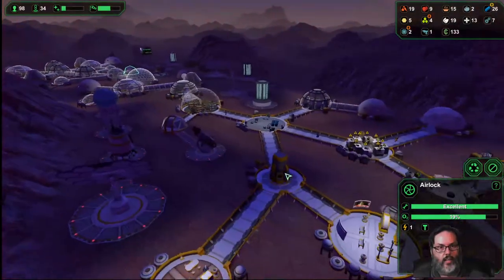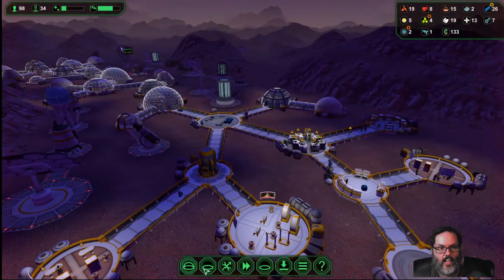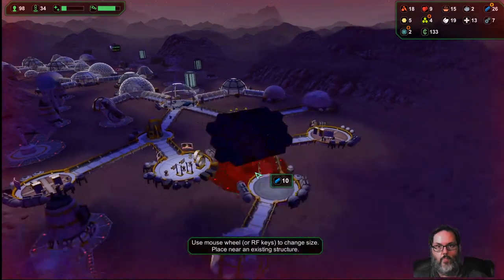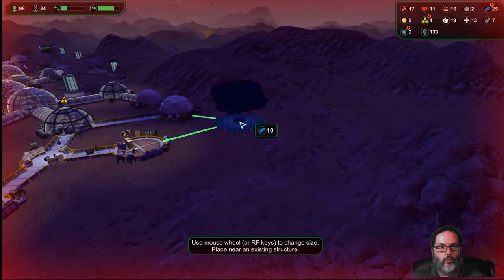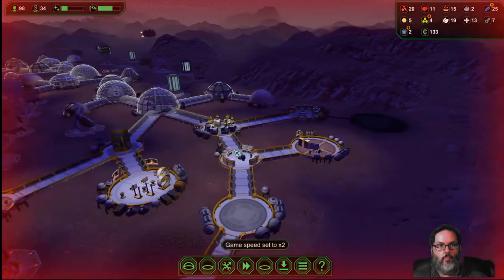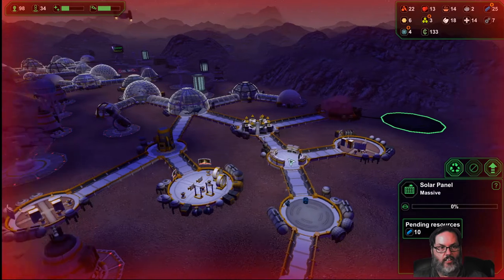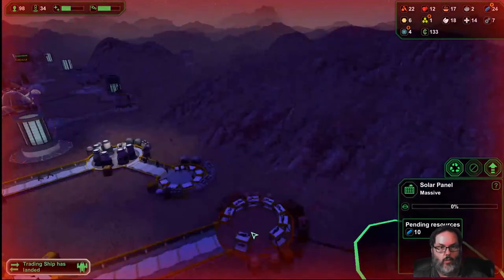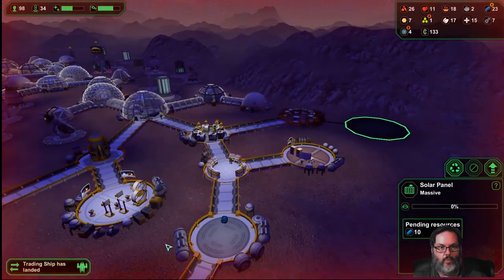All right, you know what? Let's go ahead. I think it's time. We're gonna build our massive solar panel. So we're gonna drop you right down in this corner. Bam. I'm going to be curious to see how much that pulls in. This is the one we paid. Hello. Form is low on oxygen. Is it? And why would that be?